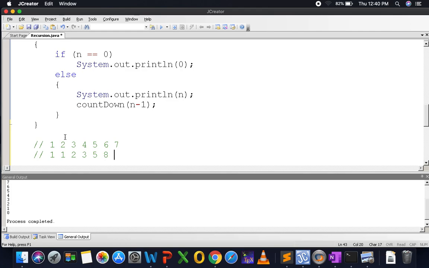If I am having month 7, then I know exactly in total the total number of rabbits will be, and someone most probably will tell me 13. In month 8, I will be having 21. In month 9, I will be having, in this case, 34. The question is, how is this number coming?